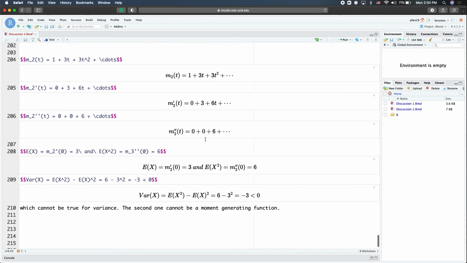The second one is that if you take the first and second order derivative and find the variance, it actually gives you a negative value, which cannot be true for a variance. So the second one cannot be a valid probability distribution, or it is not a homogeneous function. So the first one and the second one have a problem that violates some other definition, which means that the third one is solid. Okay, that should conclude homework 1.